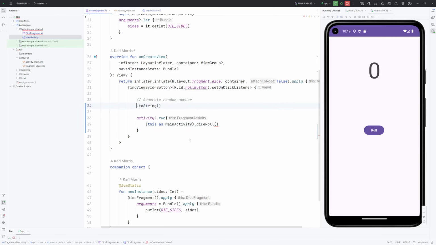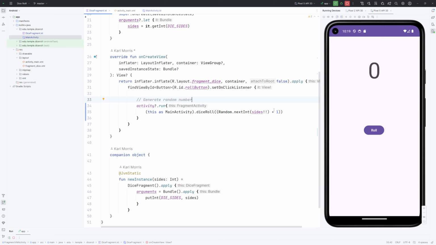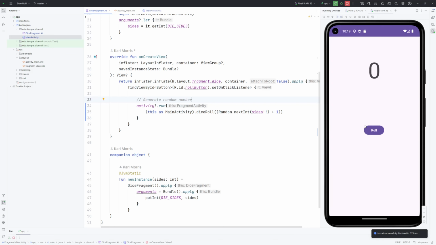So I'm just going to take the first bit and I'll pass it up like that. So now I'm generating the random number and communicating it up to the top level. So this is the way that I can do this. And if I run my code, it actually works. However, the fact that it works is not enough. So if I click roll, I see that I'm seeing it. But this doesn't solve my problem.